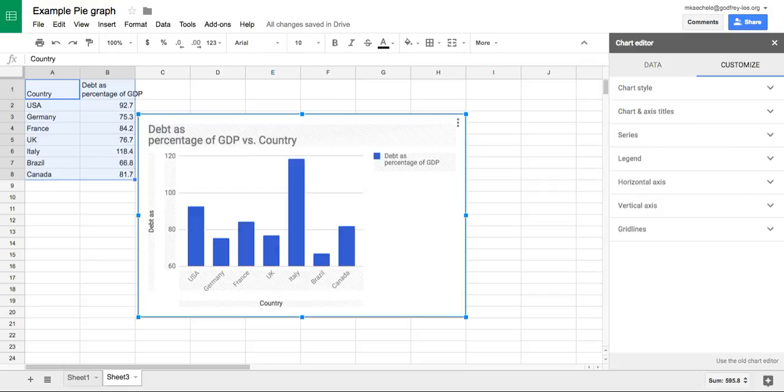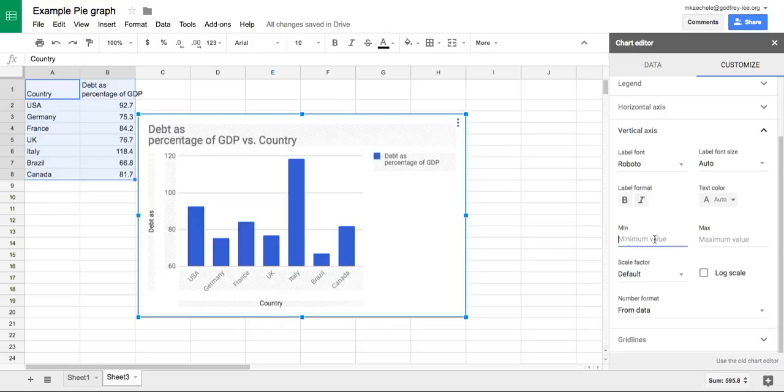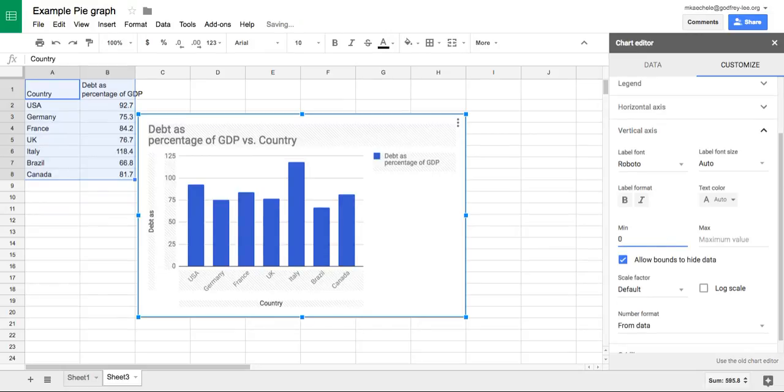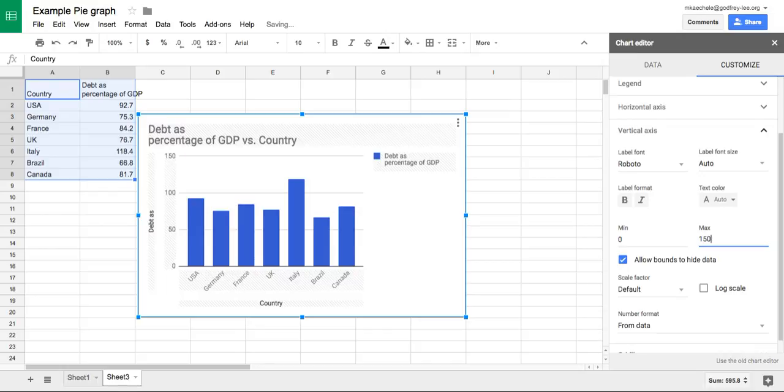So I want to change that vertical axis, and it's going to give me a minimum or maximum. I want my minimum to be 0 and my maximum to be somewhere a little bit higher. I guess I'll leave it at 125. I might go 150. Let's see what that looks like. Yeah, I like that. 0 to 150.